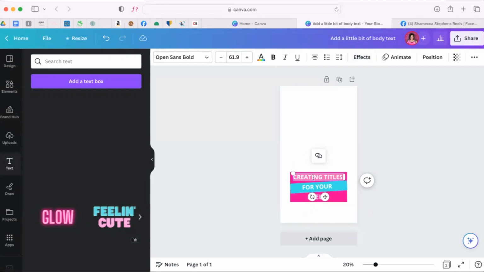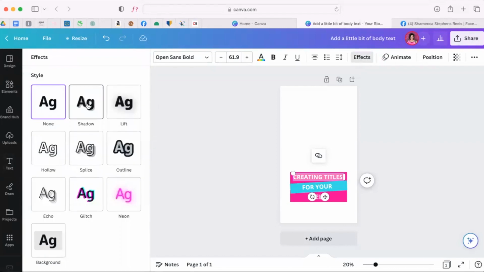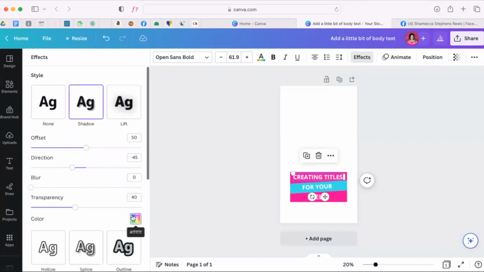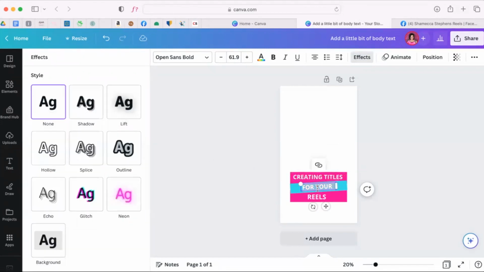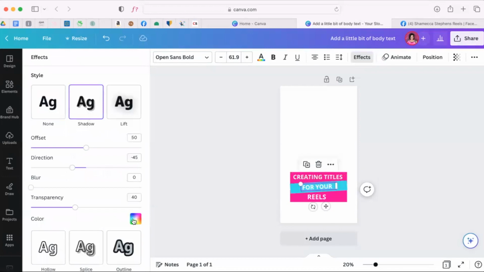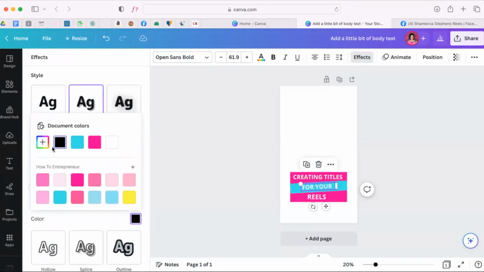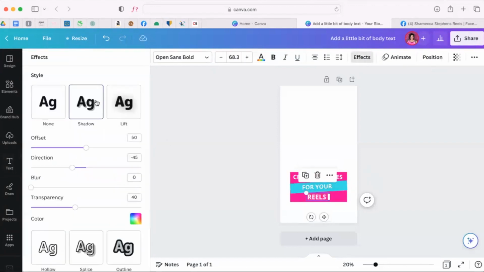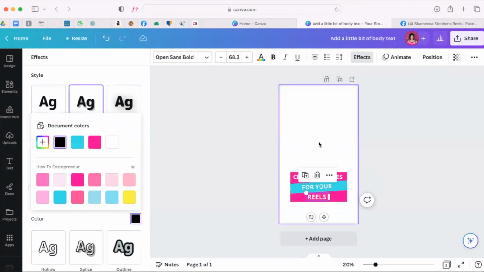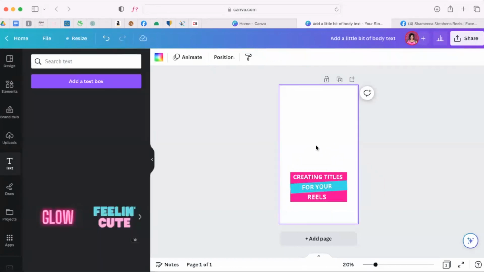And so I want to make this pop a little bit more because it looks a little flat here. I'm going to come right up here to effects, and I'm just going to put a shadow behind it. And for the shadow color, you change that color out, the background shadow of the text right here. I'm just going to select black so that it pops a little bit more than just leaving it like that. And so now I'm just going to come down here to the next line of words and go to shadow, and then come right here to the color area and change it to black so that this pops a little easier. And I'm going to do the same here and go back to shadows and then click the black. And so now this has created your title for your reels.